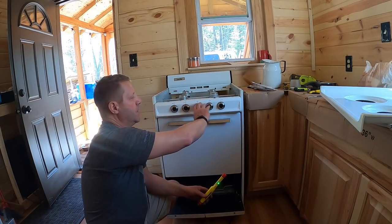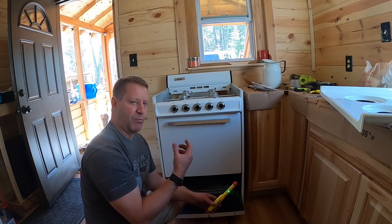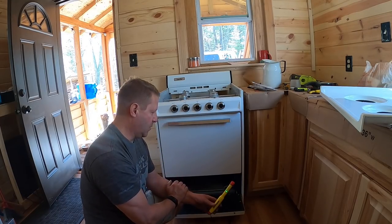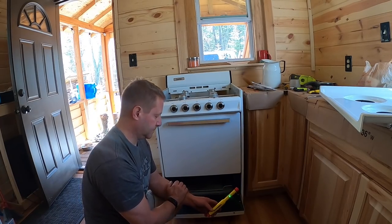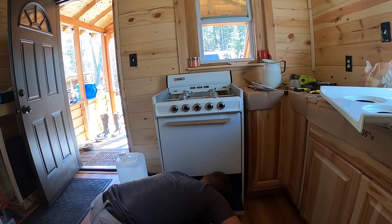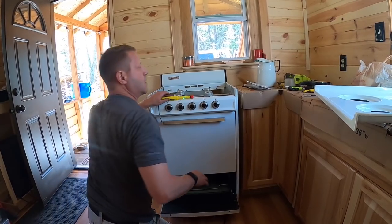Even when all of the knobs were off, I could still hear gas coming through that broiler area. So I really need to check that out and find out what that's all about. Anyway, all right, I'm going to go turn the gas on. Wish me luck. Where's my lighter?